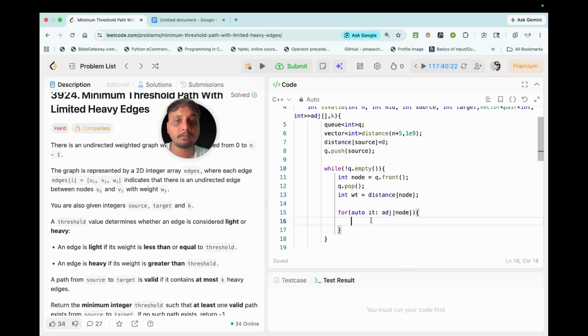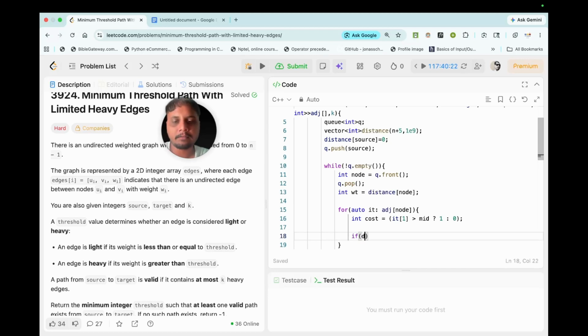Current node is this node, so cost: if this is greater than the mid, that means 1, otherwise 0.